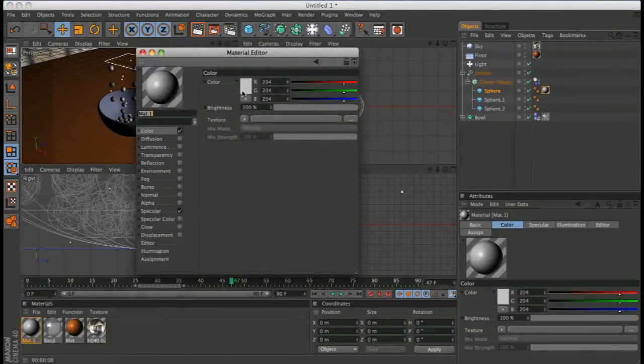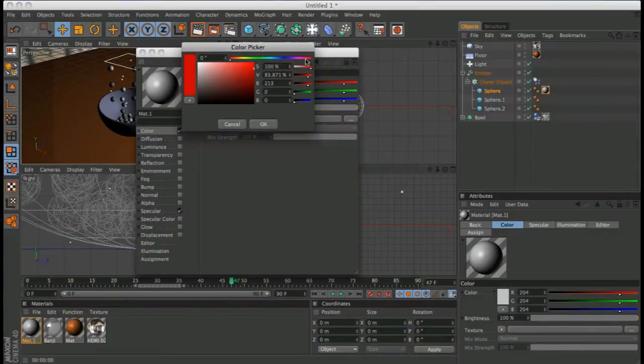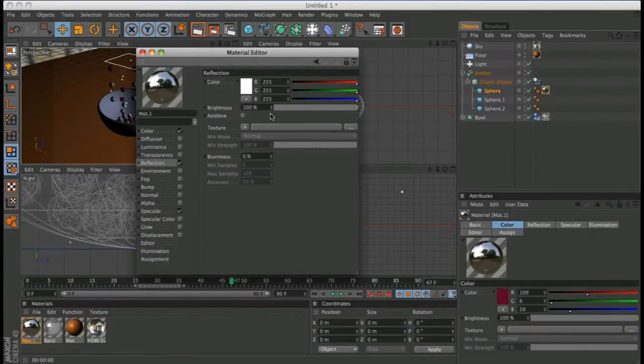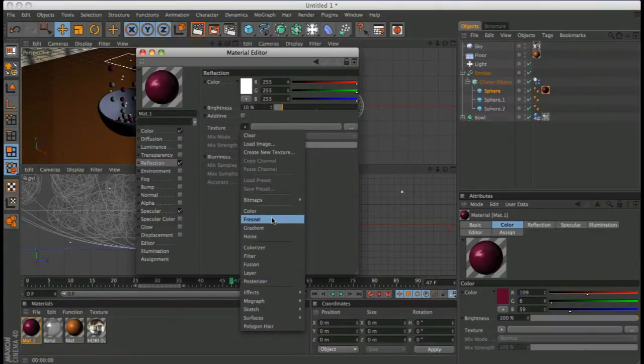So the first one, we will make it a beautiful dark green, but of course if you don't like green, like some people, you might change the color. To give it some reflection also, sorry. I like a brightness of 10, but also when you have spherical or fillet cubes, don't forget to take the Fresnel texture.